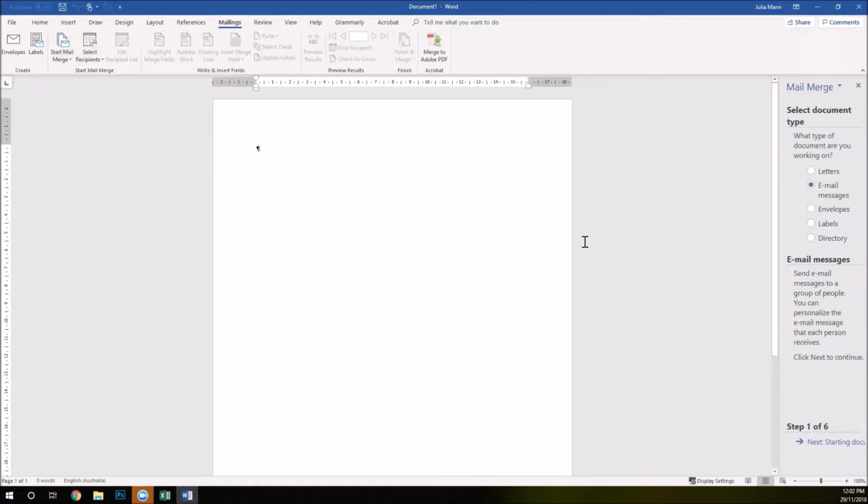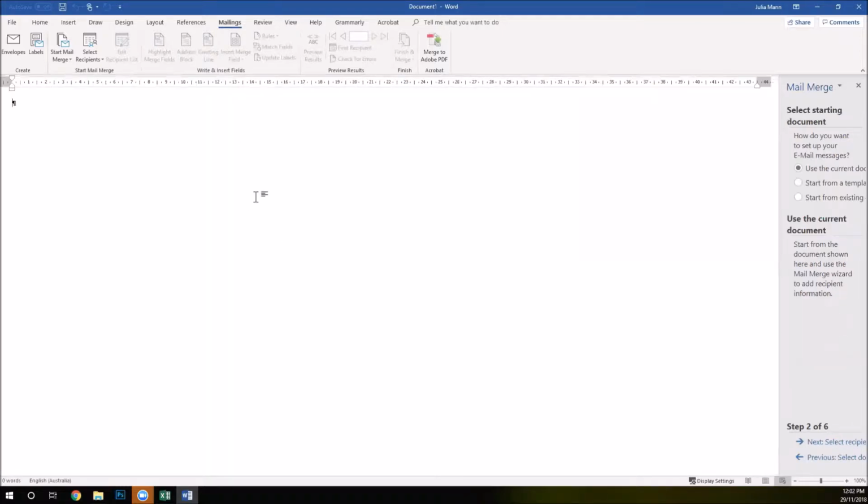I am going to today do an email, but you can do lots of different things up here. We'll go into labels in a different tutorial because that's a little bit trickier. So email, we're going to start our doc. So this is how the doc brings up the emails, which is fine. At this stage, I'm not going to type anything. That's just how I work. Again, if you do have a previous template, just copy and paste it from a different document. You want to use the current document then.